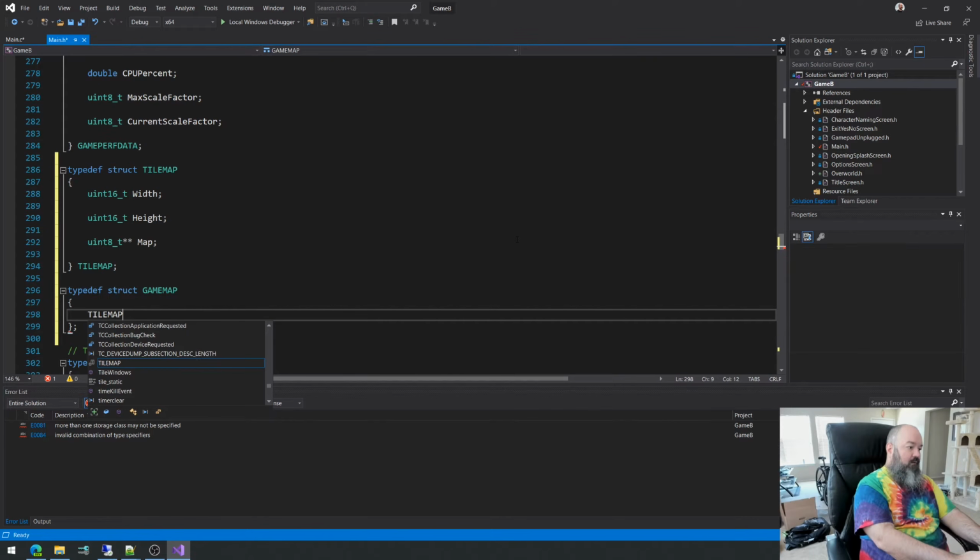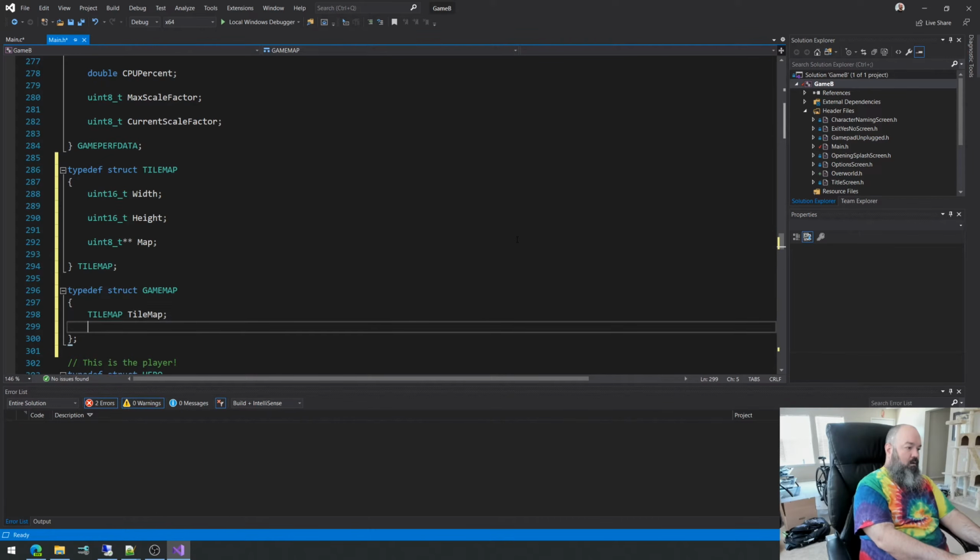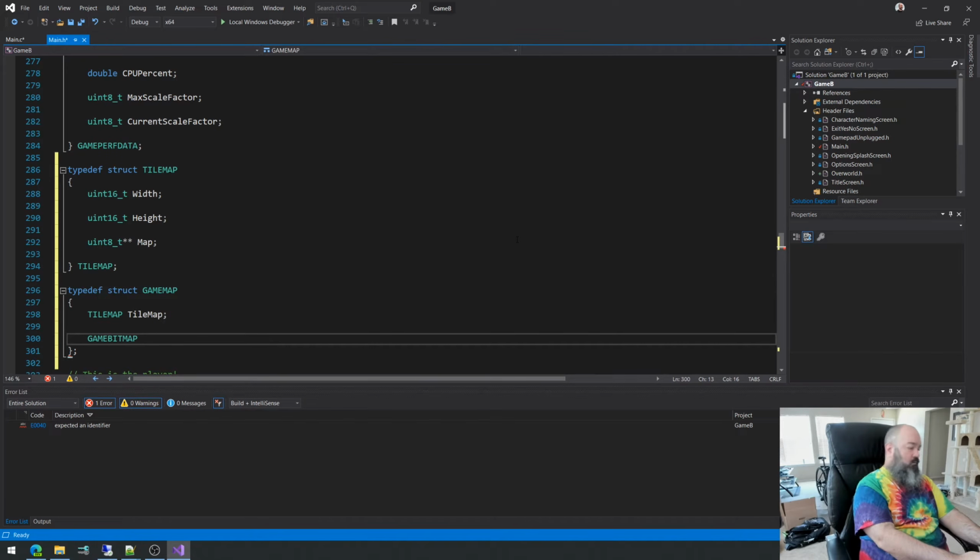And it's going to have a tile map, and it's going to have a game bitmap. What should I call it?